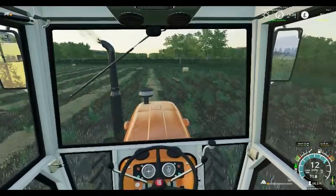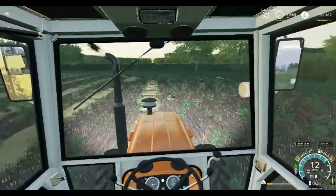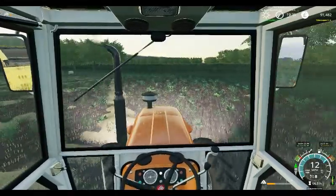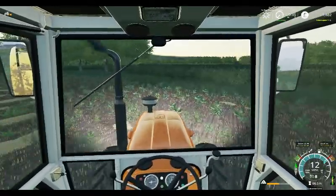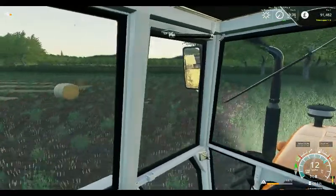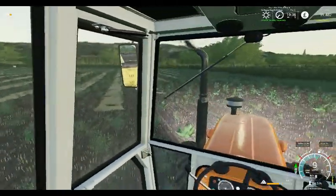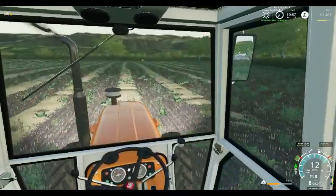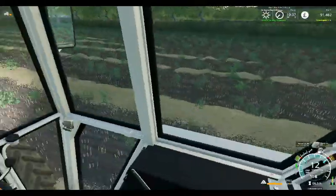We are getting very much down to the end of it. One more breed along here to do and then we can go straight up and down the rows. We want to go into this one here first, start at this end and work our way across this end lock first. You can see it working in — see the light shining on the straw.